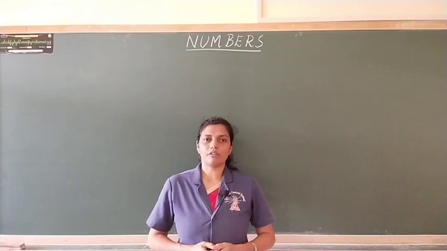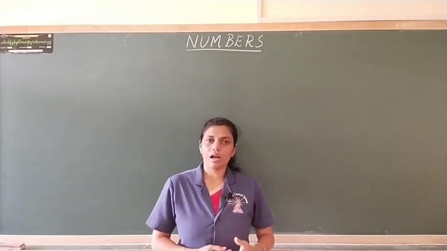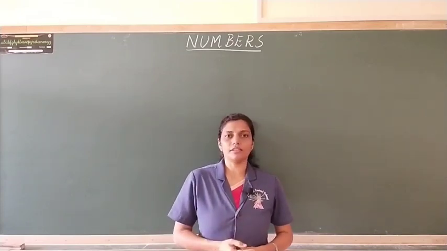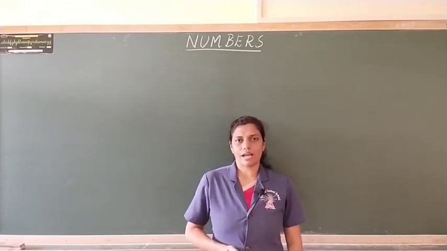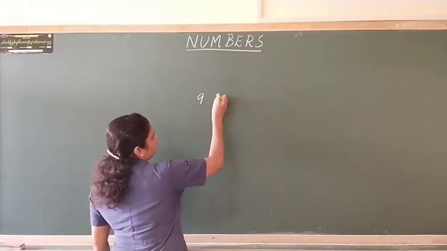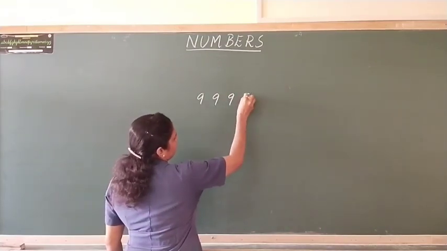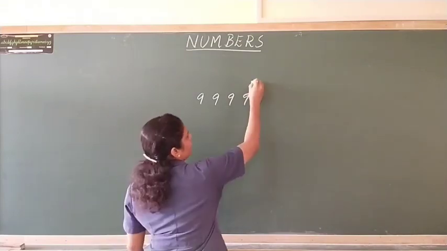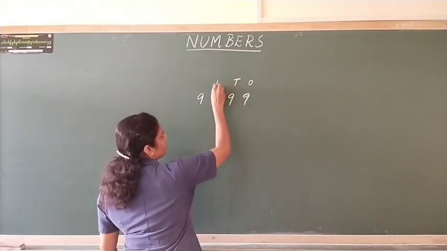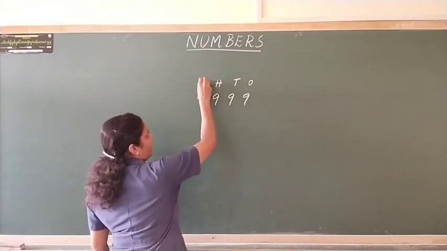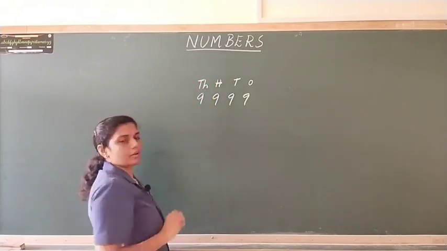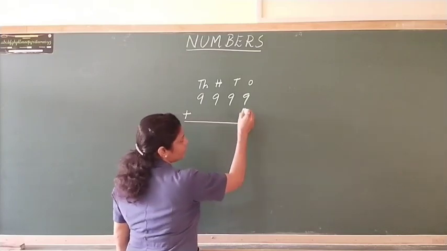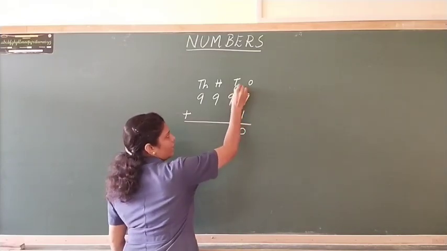What comes after 9999? How do we get it? When you add 1 to this number, we get the next number. Let us add and check. Before we add, let us write the place values. This is 1's place, 10's place, 100's place and this is 1000's place. Now, plus 1, 9 plus 1, 10, 1 is carried over, 9 plus 1 is again 10.